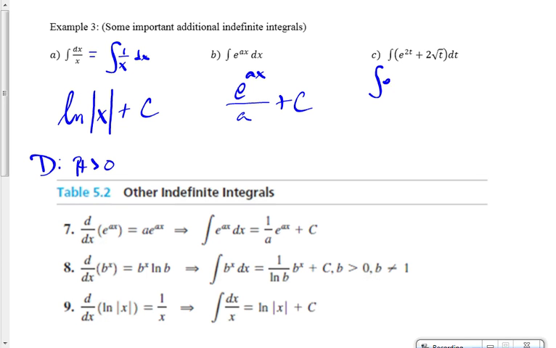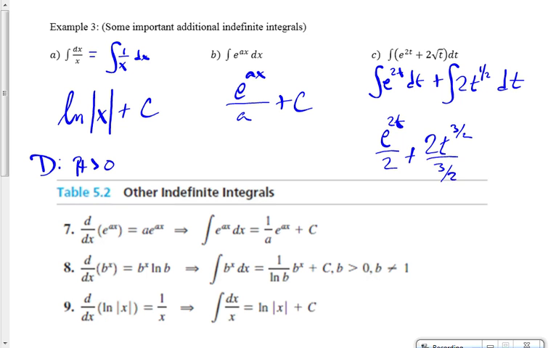I think this is a good place to apply the sum rule, because when you're applying different rules to different parts of a function, I think it's nice in your mind to separate them out. If you don't need to, don't worry about that. But here we have e to the 2t has an antiderivative of e to the 2t divided by 2. 2t to the 1/2 has an antiderivative of 2t to the 3/2 divided by 3/2 plus c. I used the rule for e on that function, and I used power rule on that portion. Okay, so this would be 1/2 e to the 2t plus, divided by 3/2 is multiplied by 2/3.